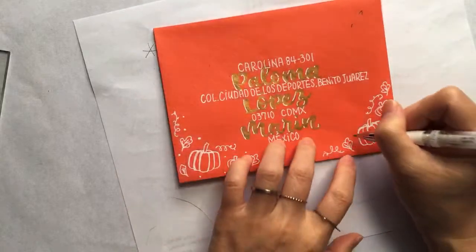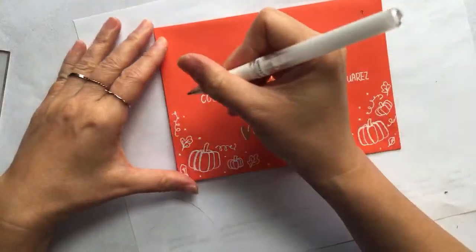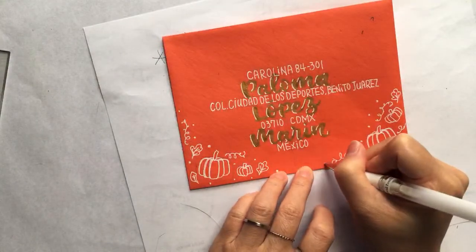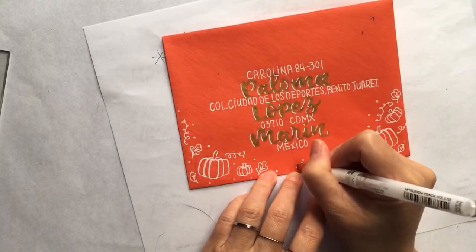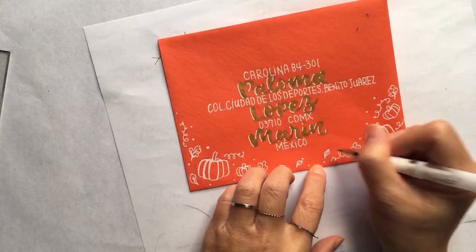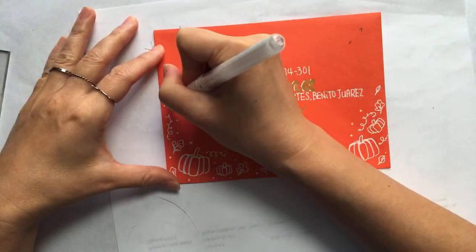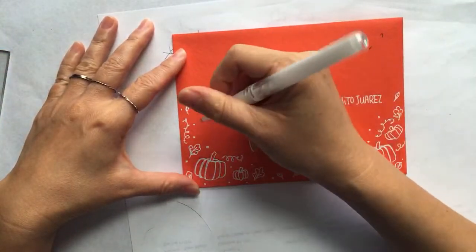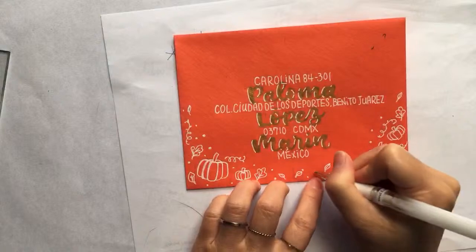So you might be wondering what if this envelope gets dirty or gets rained on before it gets to its destination. And so what I'll do at the end, once everything is dry, I'm going to put on a coating so it will become almost water resistant. Just to protect it, because this gel pen is definitely not waterproof, and the address is written in this, so it's very important to make sure it doesn't fade away or get washed away on the way.